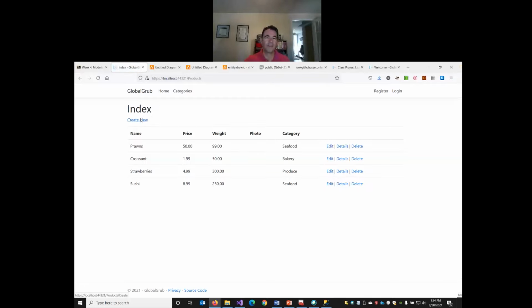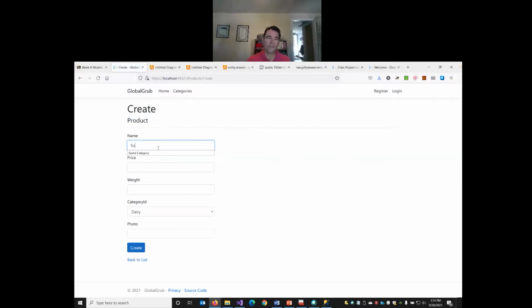Scott wanted soursop. Scott, what does a soursop cost these days? Never bought one. We can put in any values here.